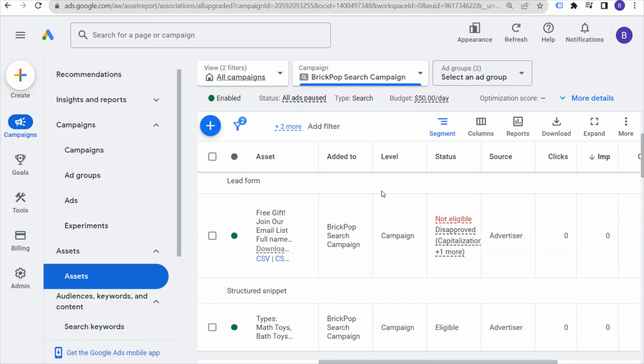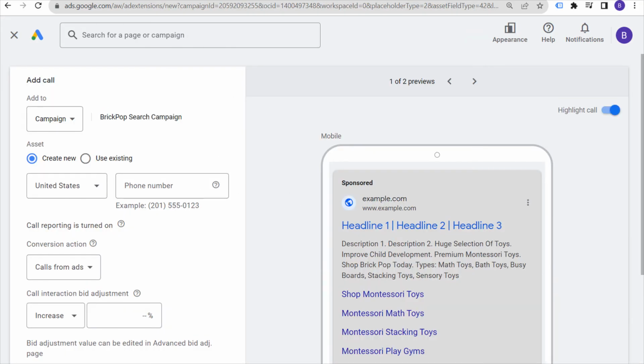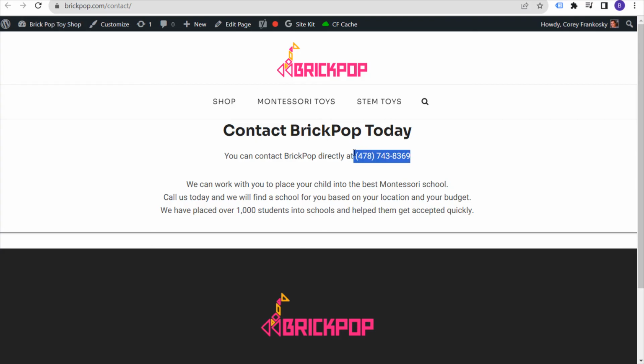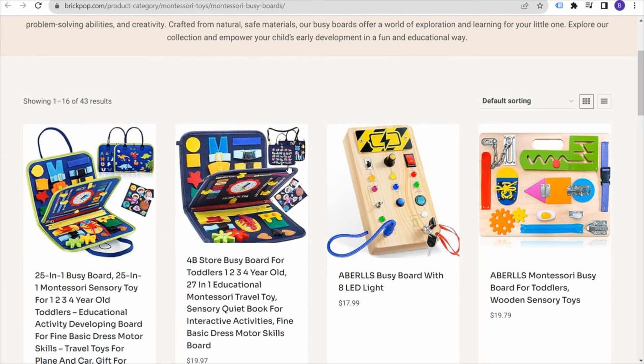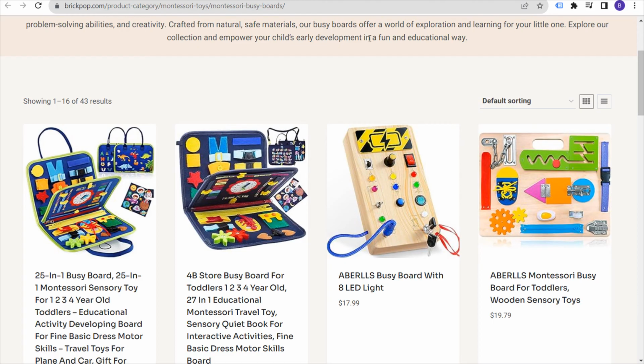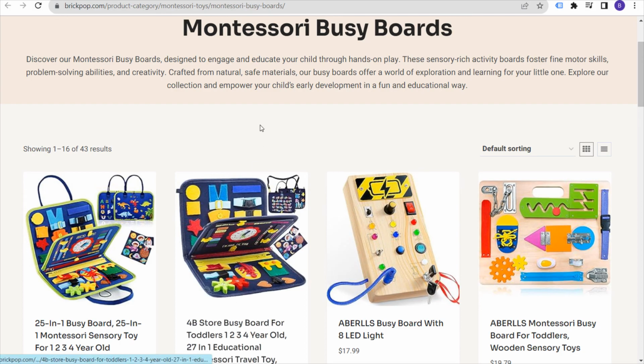So what we could do down here is, in an existing search campaign, create our call asset directly from that search campaign. Enter our phone number here. So just take our fake phone number that we have here, copy it, and paste it right here. So we have this added to either the campaign level, or you can do the ad group level if you actually have specific ad groups that you want to add this to. And then other ad groups that are going to be more towards, for my example, where I'm actually sending people to pages with products for sale, I may say, I don't want any call assets for my Montessori Busy Boards ad group. I just want people to come to this website and purchase something from me.